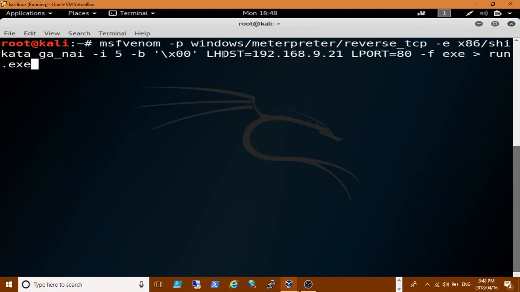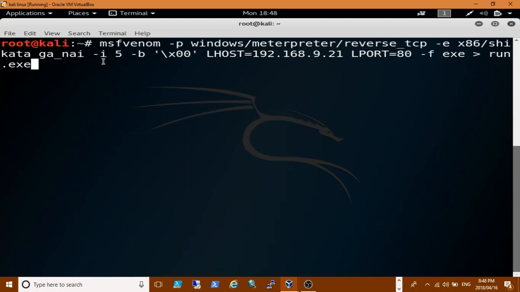Basically, what we want to do is create an executable file using MSFvenom. You can take this command down if you want, but the basic layout is -p for payload. This is the payload here. If you want to encode it, we're using the Shikata encoder.